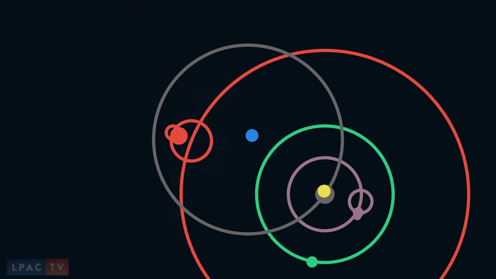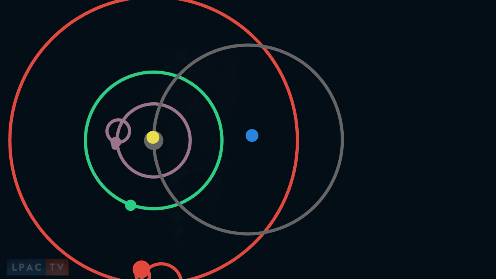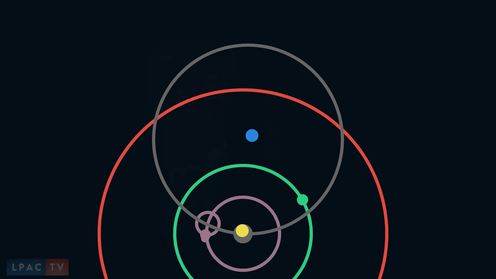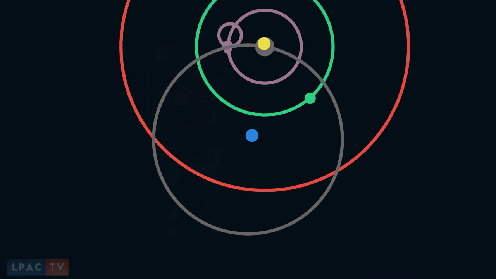Like Copernicus, the actual sun played no role in Tycho's model. And he also used a double epicycle rather than an equant to account for the uneven motion of the planets.